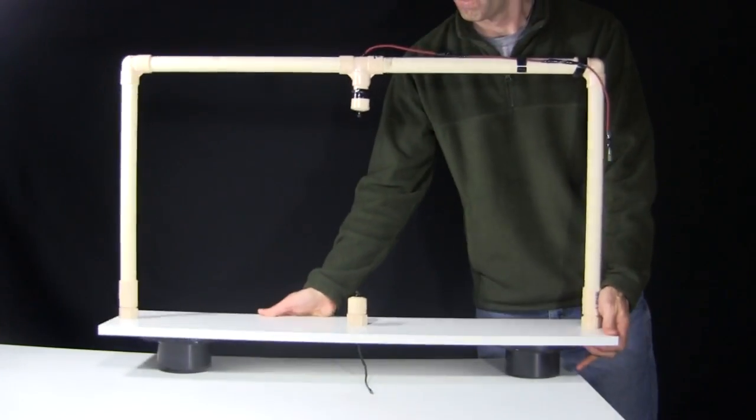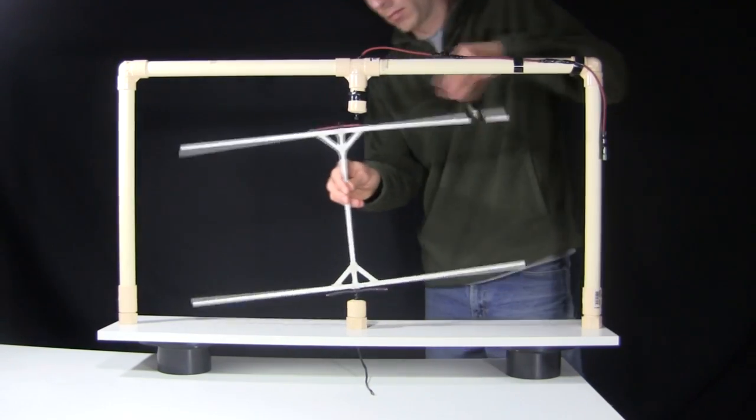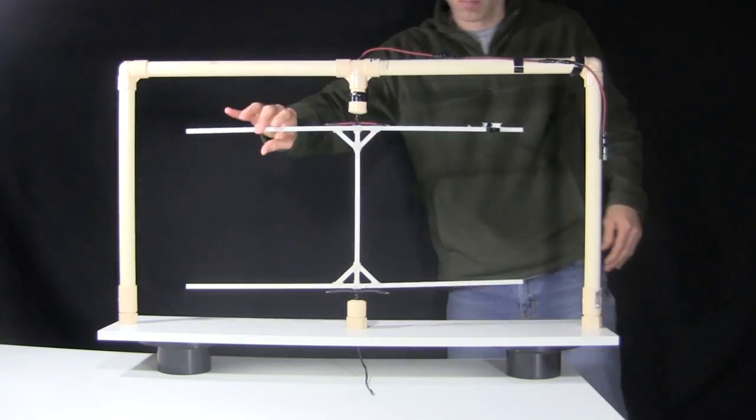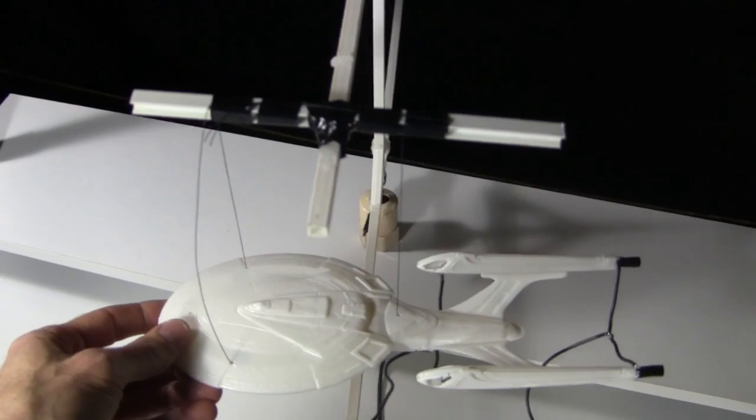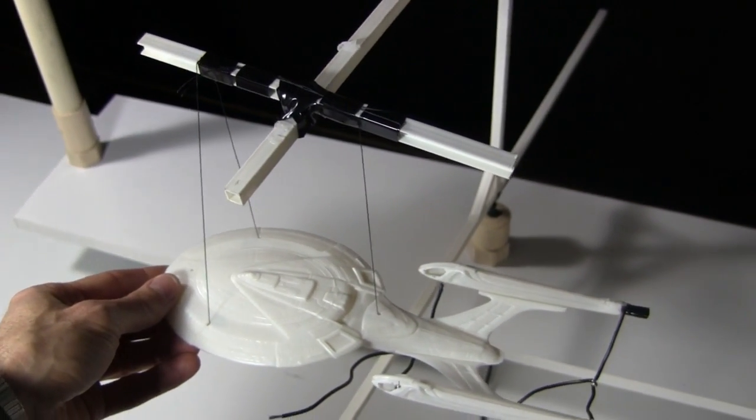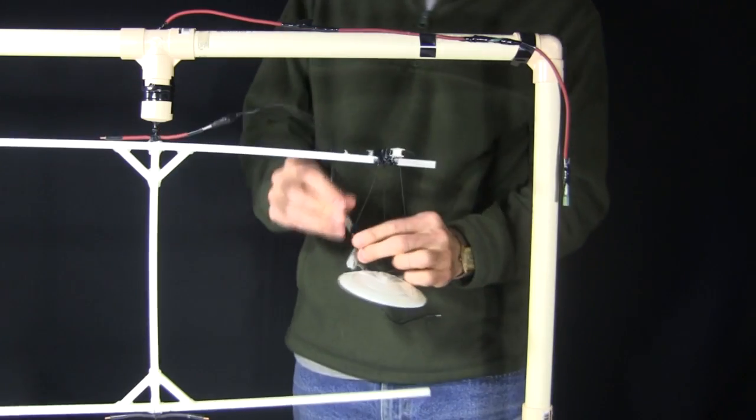And now to prepare the test rig. I put the rotor in place. It turns easily. I use some black threads to hang the Enterprise on one side of the rotor. And I wire it all up.